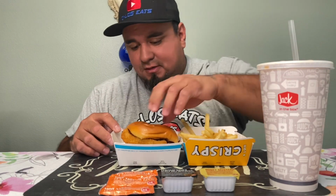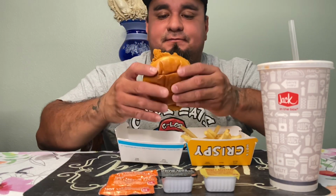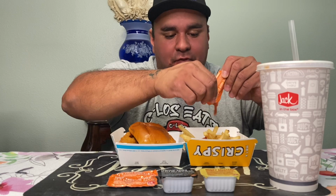All right, guys. Well, let's see how this barbecue Cluck burger tastes. So there's the bacon, the barbecue, the onion rings, cheese, and chicken, guys. All right, let's see what it's all about. Wow, guys. Y'all need to try that burger.